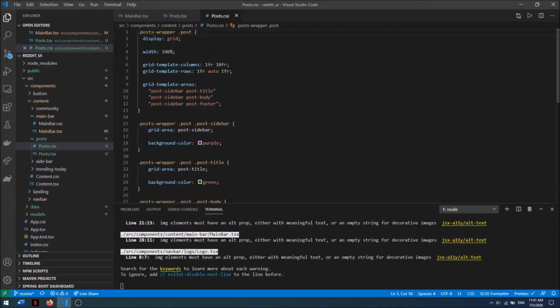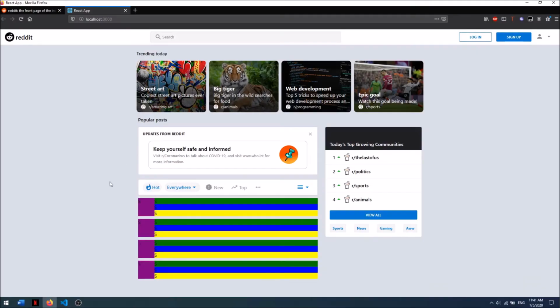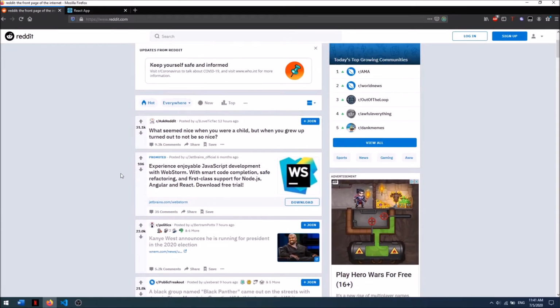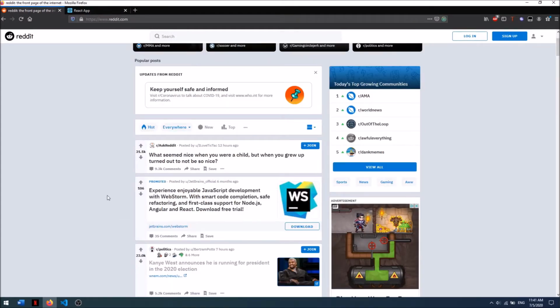And the next thing I'm going to do is I'm going to add a little bit of margin between each post. So I want to say margin of 10 pixels vertically and 0 pixels horizontally. So now we have a little bit of spacing in each post. I'm not going to give it a min height. I'm going to start by creating the side section right here. We want an up arrow, the amount of upvotes, and then a down arrow.